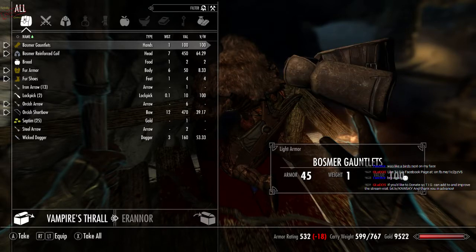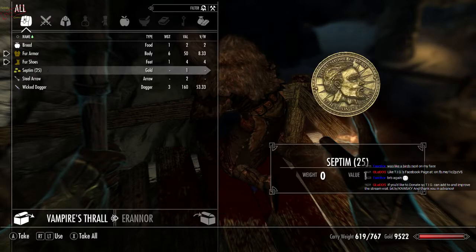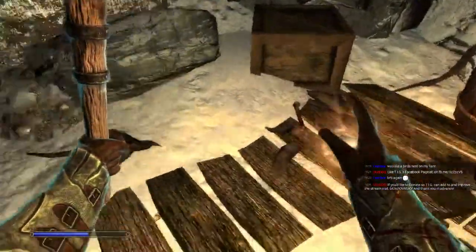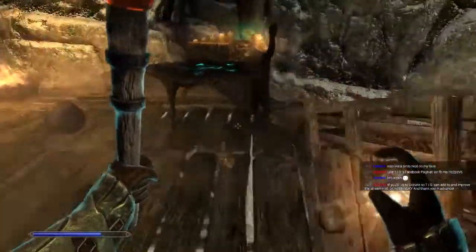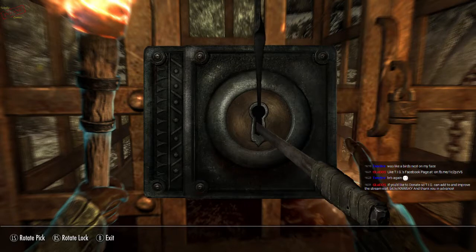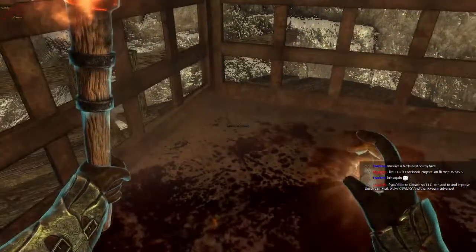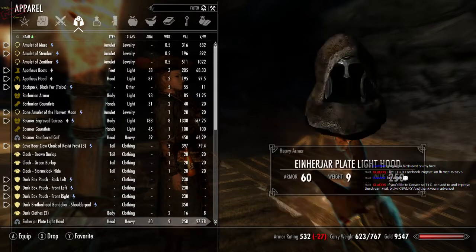Bosmer gauntlets. Bosmer reinforced coif. Some decent stuff there. Ah, this must have been where that gargoyle was. It broke out of its stone encasing there. I want to see what that is. Kvatch Guard Cloak. I wonder what that does. Does it have a magical effect on it, I wonder? Kvatch Guard Cloak. It does.